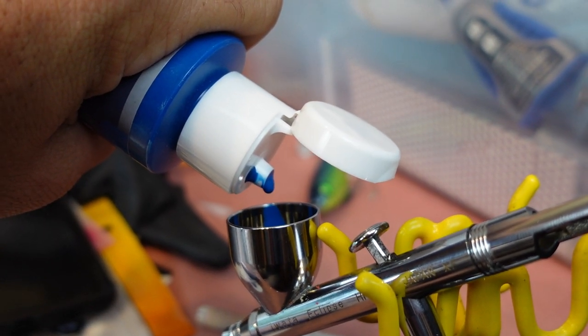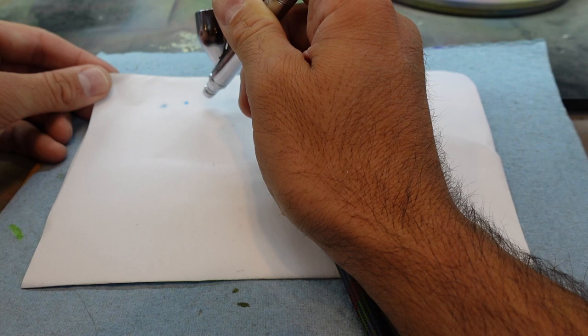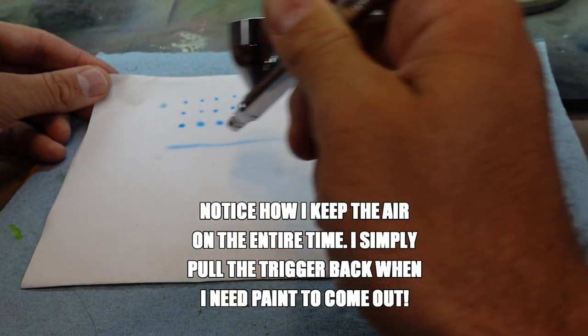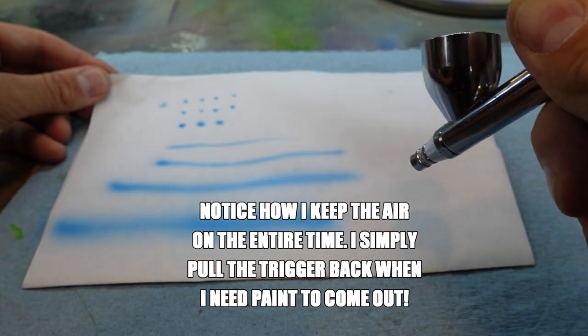On the opposite end of the spectrum, when I work at a lower pressure — between 15 to 20 PSI — that's for paints that are a little more watery. Thicker paints are like melted ice cream in consistency; thinner paints look almost like whole milk. I use lower pressure with thin paints because higher pressure would just shoot paint everywhere. Lower pressure lets me get closer to the target to make smaller dots, finer lines, and all that detail work. From there it's just speed and trigger control.